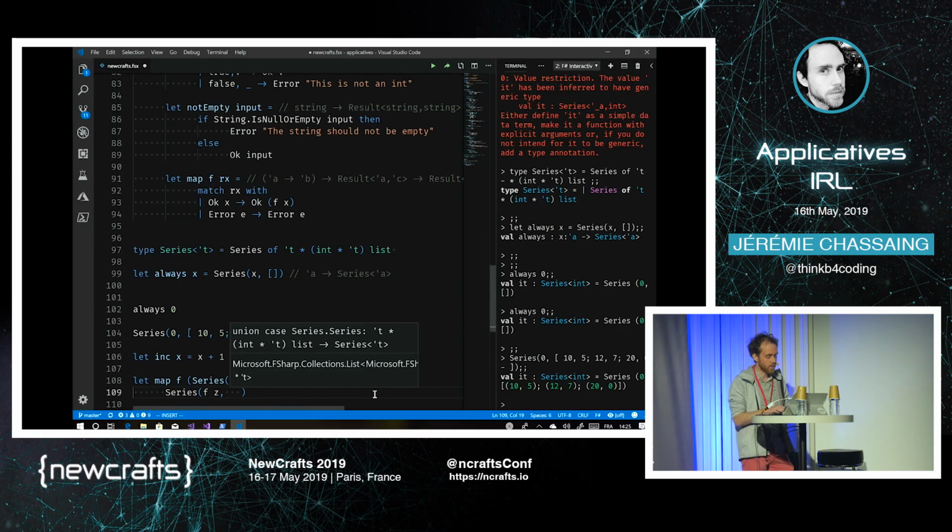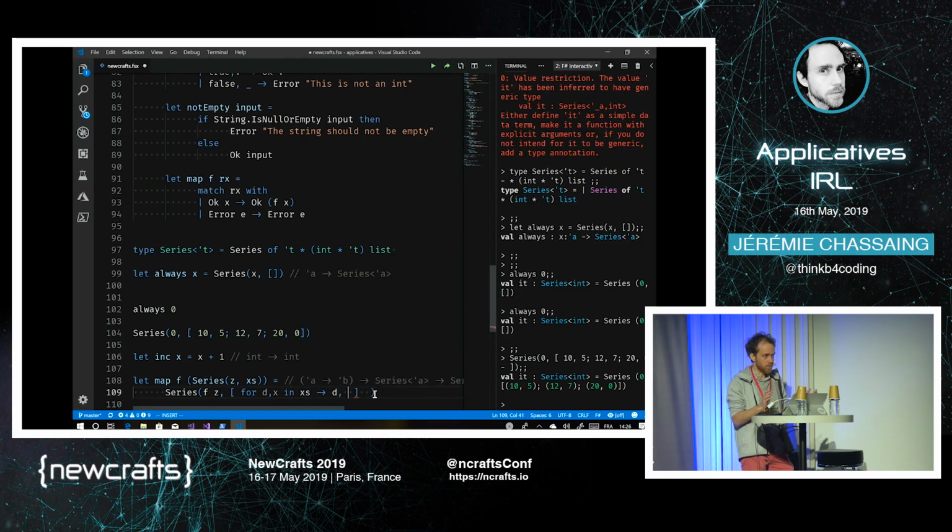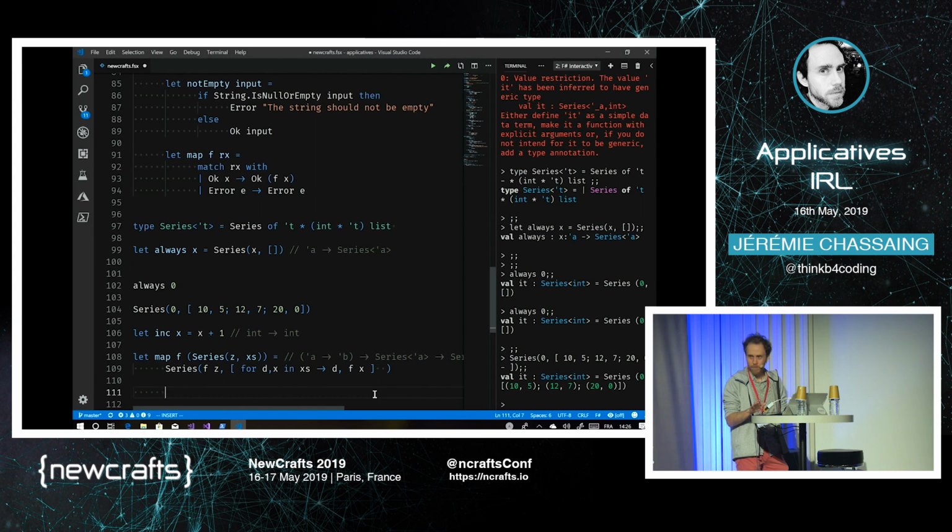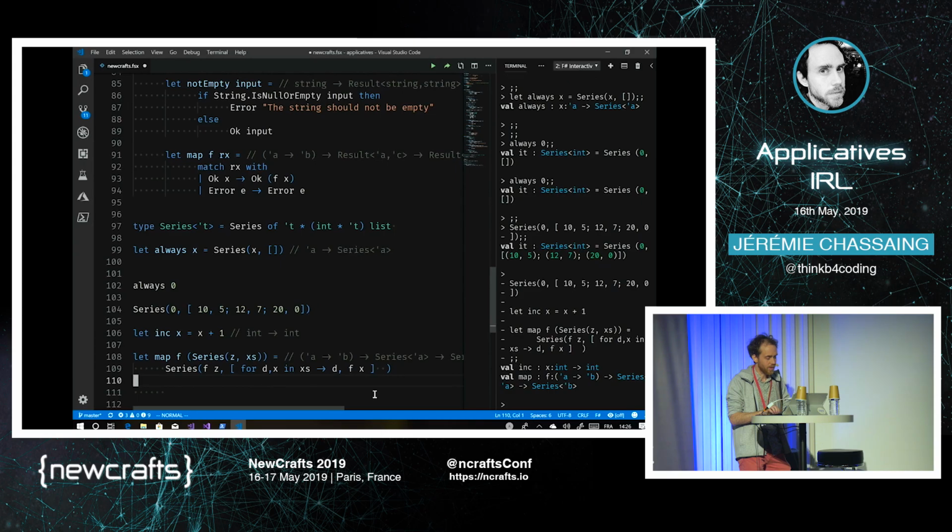And for the rest, it's not very complicated. In each part of the list, we have a date and a value x. So what we will return is the same date, because we don't want to change dates. We just want to change values, by passing the value to the function. And now, the magic happens. We can call map inc with our series that is here. I will call it x, like that. Great.